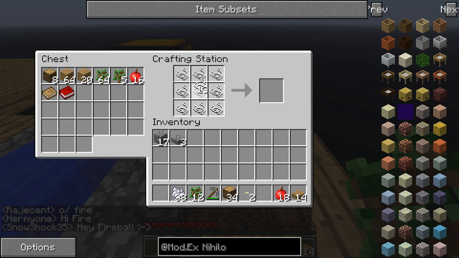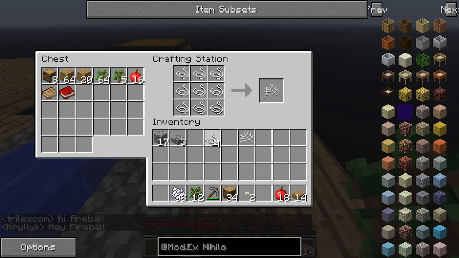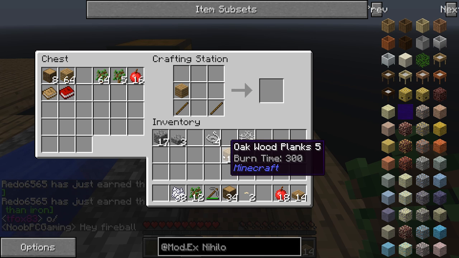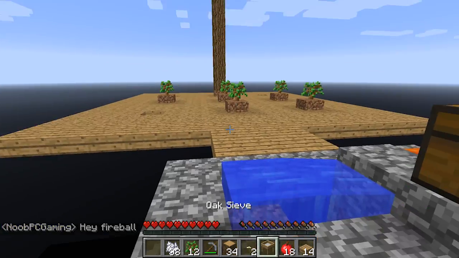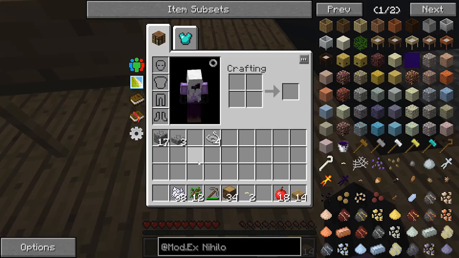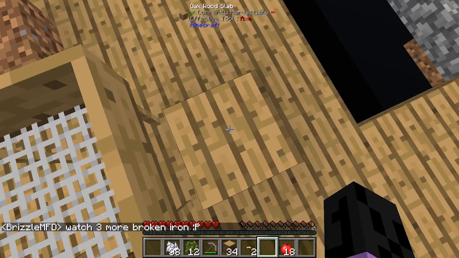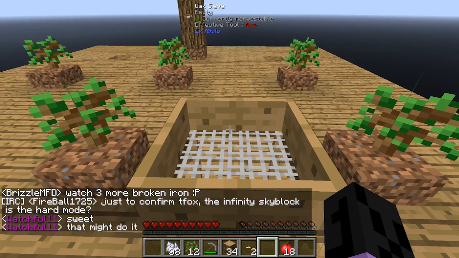So we want to make a silken mesh so that we can, well, we want 2 silken meshes actually, so that we can make a sieve, which is 1, 2 for the sticks and 2 either side, and a couple of silken mesh we have our oak sieve. Hooray! This thing we'll put right here. And for convenience's sake, we'll put that there. Don't have to, but we will need lights around here at some point because obviously Skyblocks are notorious for creating mob farms.